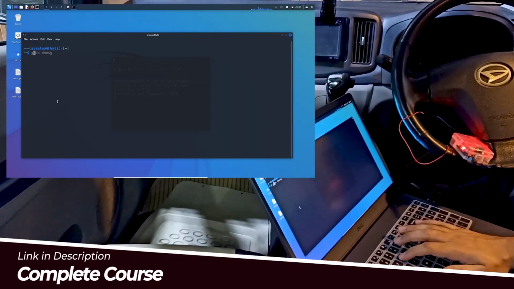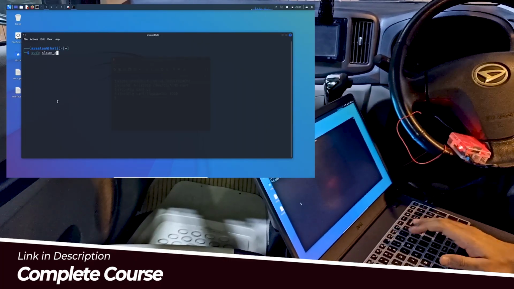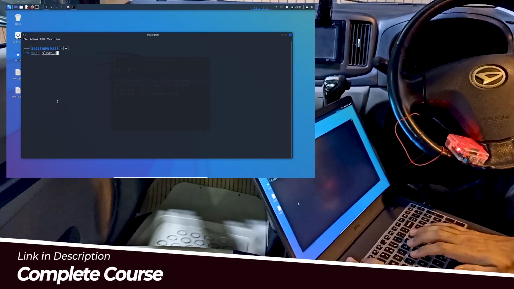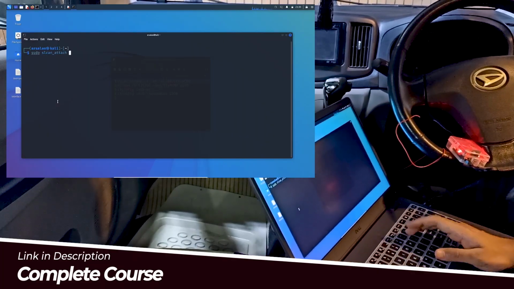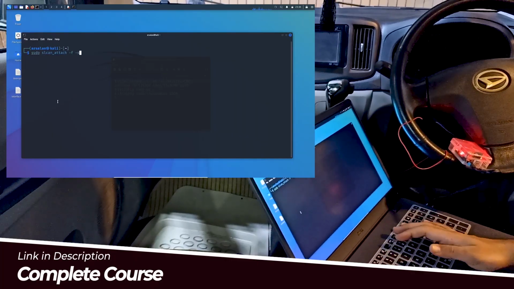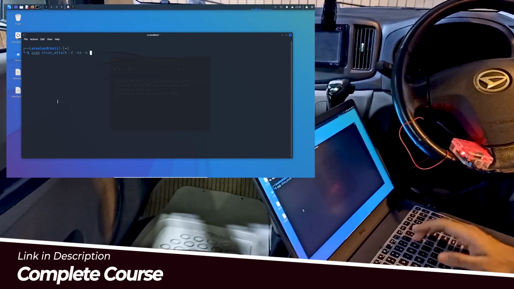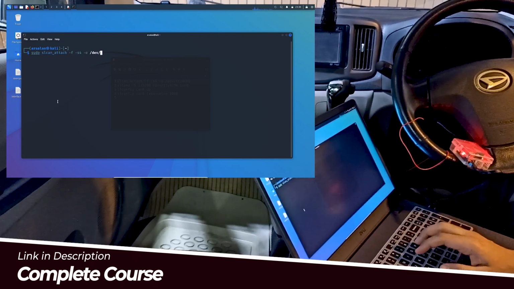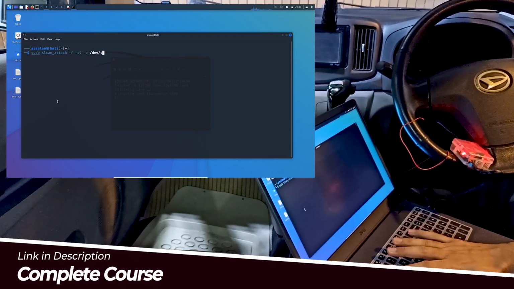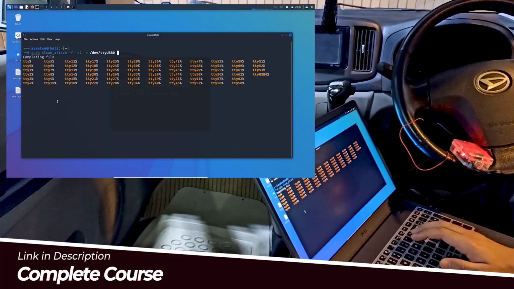Let's just do it with sudo slcan_attach and -f -s4 and then -o, and then we have to type the name /dev/ttyUSB0.